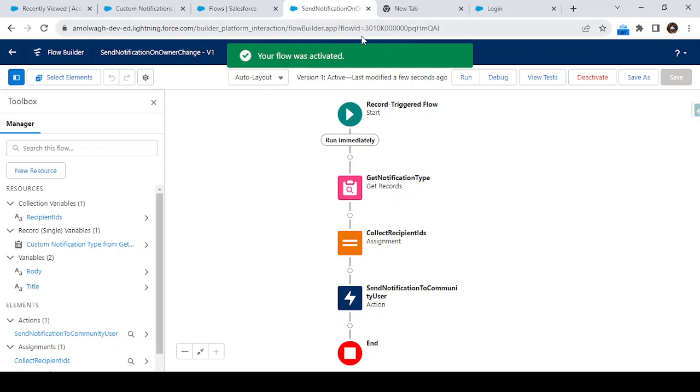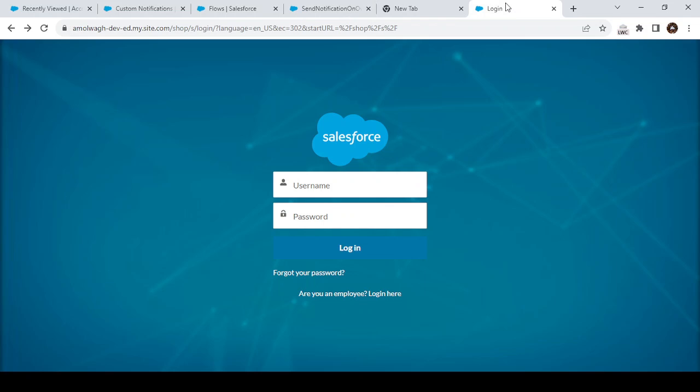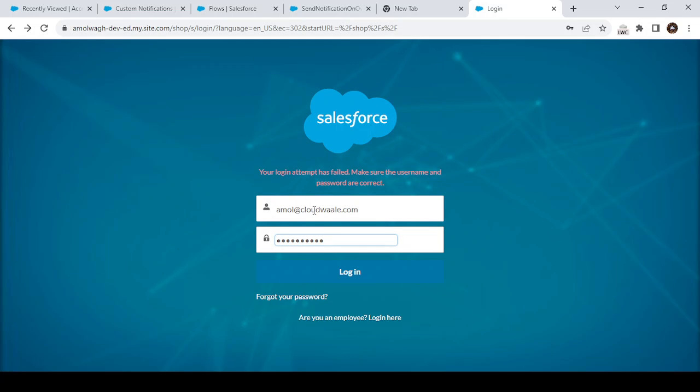Now we'll test this notification. To test it, I have created one portal, a partner portal community. I'll log in to that partner portal, and then I'll show you how you are going to receive the notification. So let me log in to the portal.